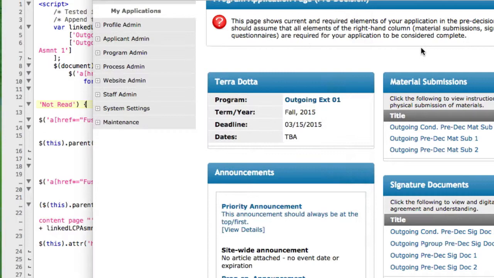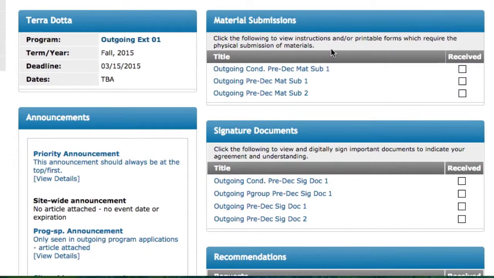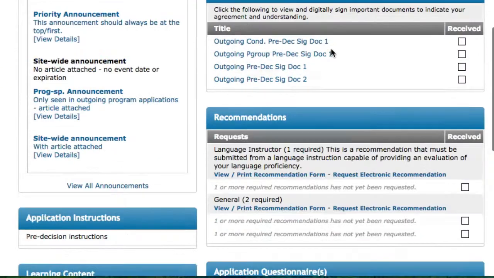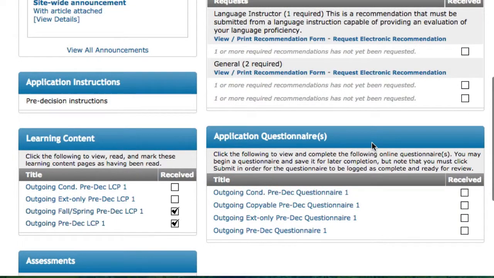Now, this is the sort of thing that can be done with assessments and learning content, but you could also link signature documents, materials, and questionnaires. So you could have, say, a questionnaire that doesn't get filled out until you've signed a signature document, or a material submission that, until it's marked as received, you don't have a signature document appear. So you can mix and match this same concept and implement it in different ways. I know a lot of times people want certain things done in a certain order, and this is a way, if you wanted to, you could enforce that order. You could just hide it rather than have to deploy them and put numbers and tell people don't fill this out until this is complete.